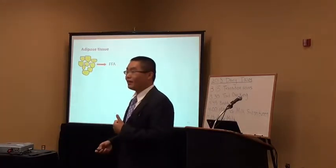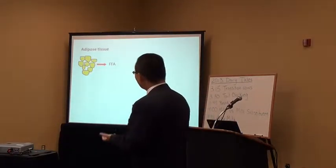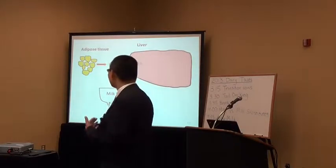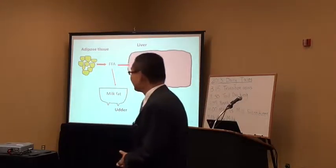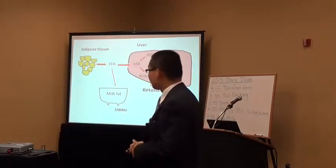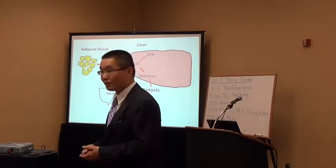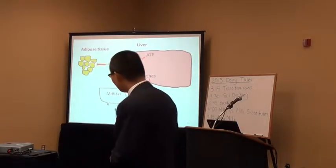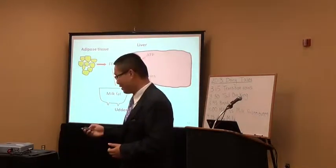The most important metabolic disorders are ketosis and fatty liver. As I briefly mentioned, the cow mobilizes adipose tissue and releases FFA to support milk production. At the same time, the FFA will end up in the liver. It can be completely oxidized to produce ATP to support normal function of the animal. But an excessive level of FFA will also go through another pathway, kind of an overflow. We call it partial oxidation, which produces ketone bodies. Ketone bodies, to some extent, can provide energy for milk as well, but an excessive amount will cause nerve damage as well as make the cows go off feed. So there's a disease called ketosis, which may affect up to 50% of certain herds of dairy cows.